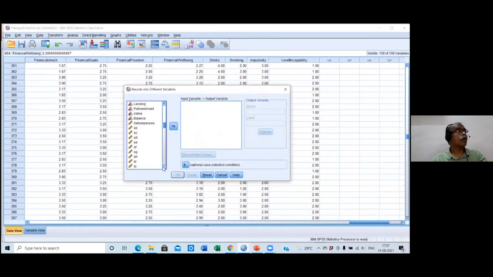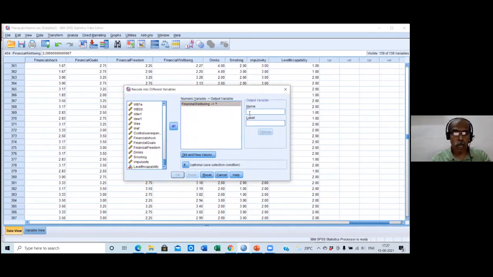So financial well-being is the variable. FWB level.